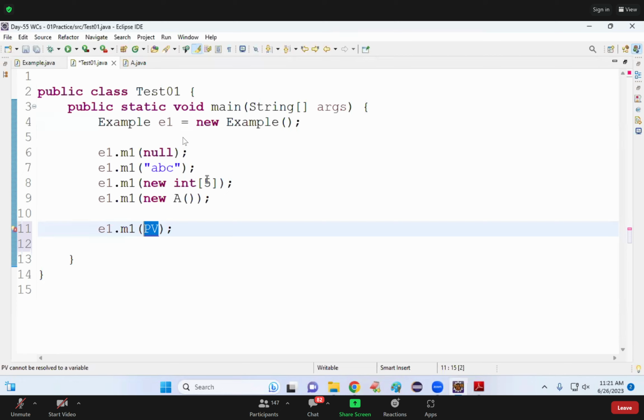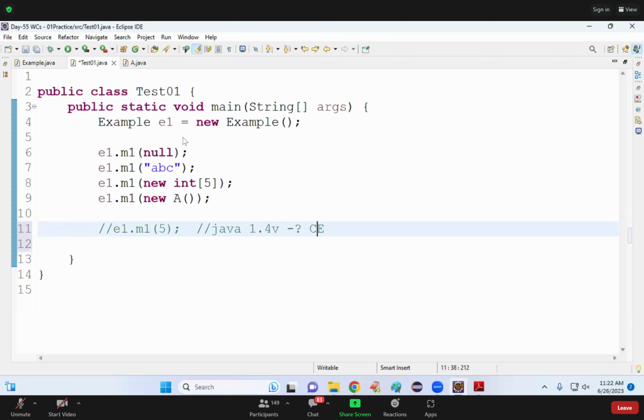With the autoboxing feature, it is possible. Up to Java 1.4, not possible. So when I write E1.m1 of primitive value 5, up to Java 1.4 version, it is a compile time error.